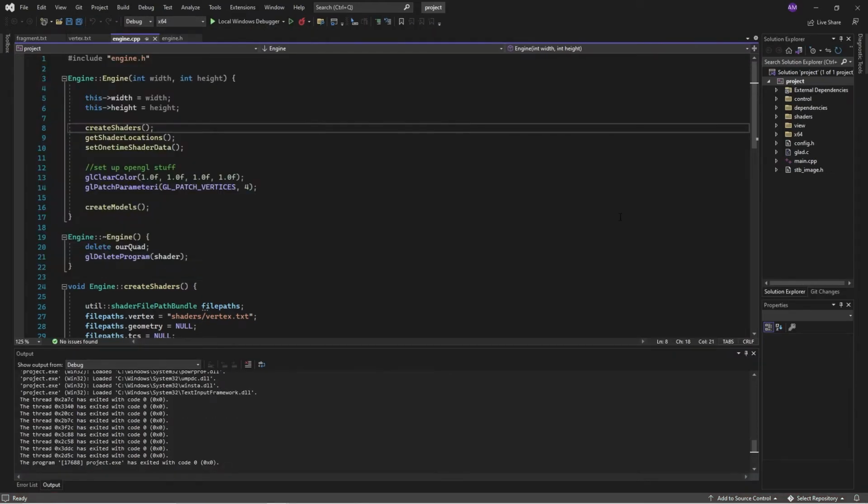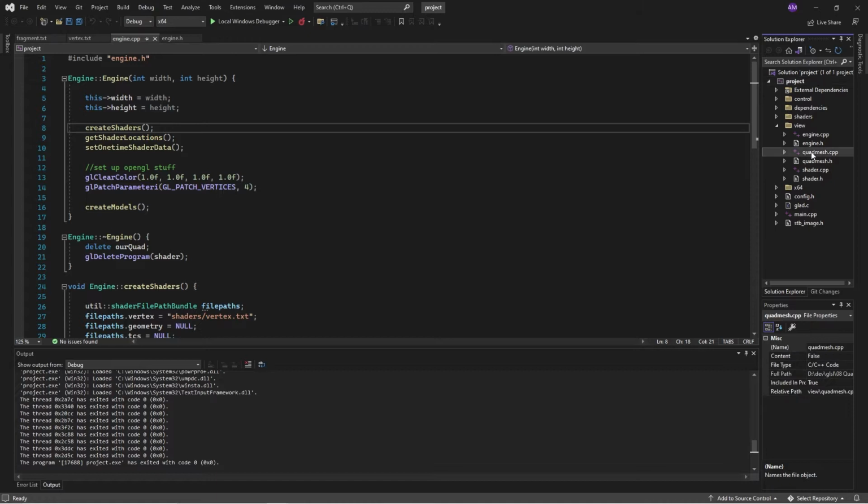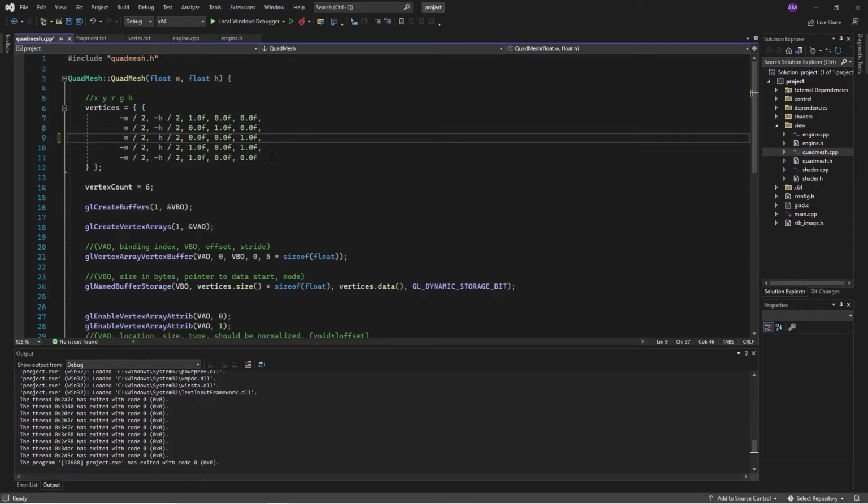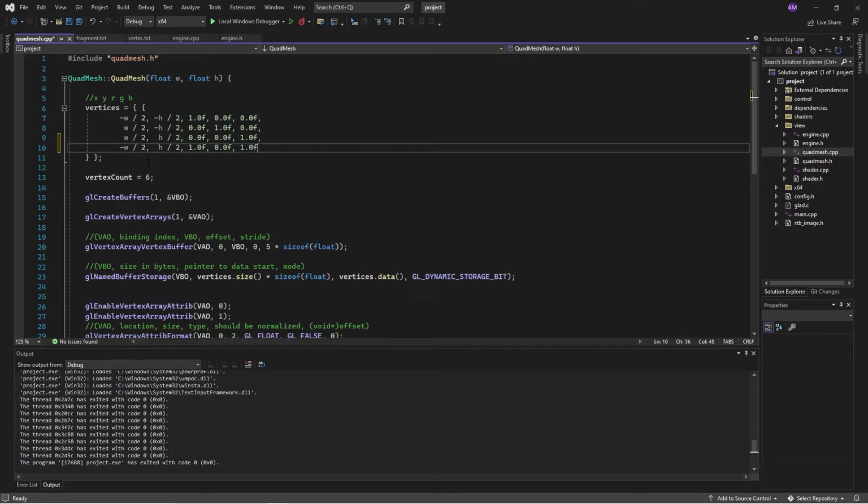If we go to this quad mesh, we can see that this quad mesh has 6 points. Why shouldn't it? But in order to use this shader, I'm going to just remove the repeated points, so we are only declaring 4 unique points. Now we have bottom left, bottom right, top right, and top left. If we visualize that, that is going around counterclockwise and defining a quadrilateral. So just set that up there.